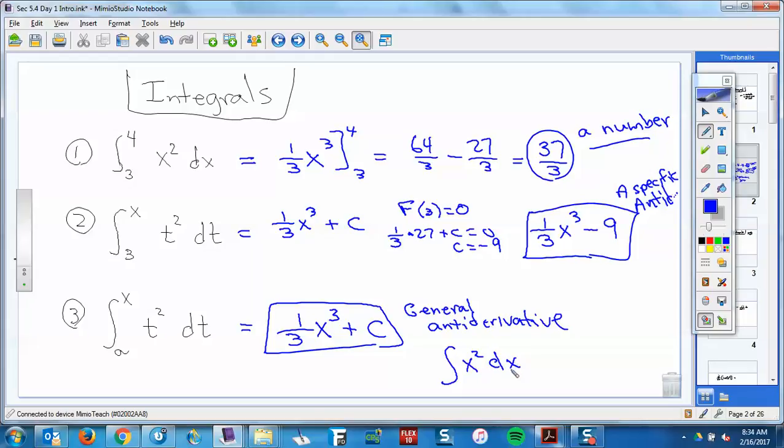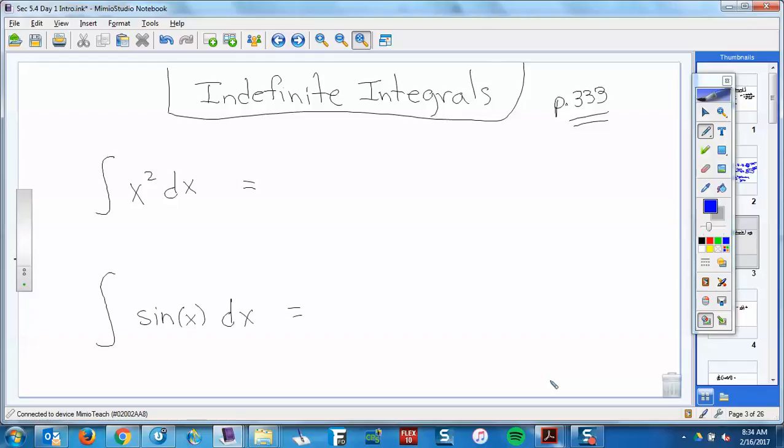So a definite integral is just a number. This is an area function. It's one of the antiderivatives, okay, with a specific c we can find. And then when we don't know either one of them, heck, let's just leave them off. And then that's just our general antiderivative. So that's called an indefinite. So this last one here, this is called an indefinite integral. So that's what we talked about the other day.